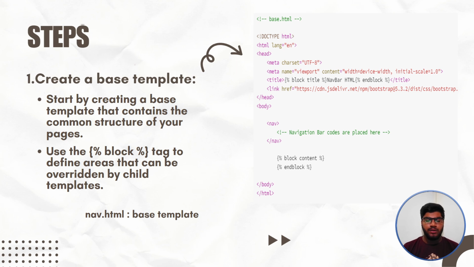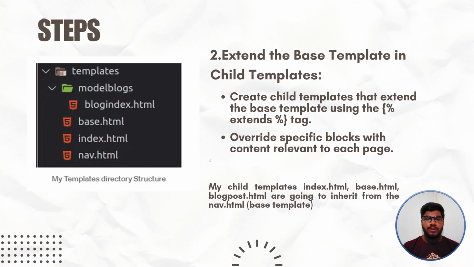Here we have taken navigation.html as the base template. In the figure, we can see that the title and the content have been blocked by the block title tag, and we have ended the block, and the content has been blocked by the block content tag, and ended by the end block tag. This is the typical example of creating the HTML base file.